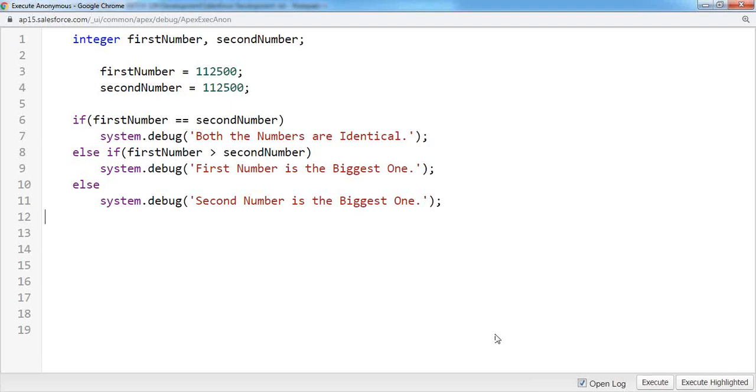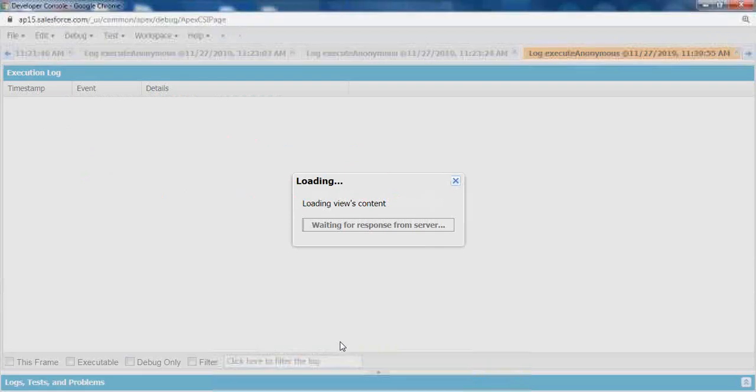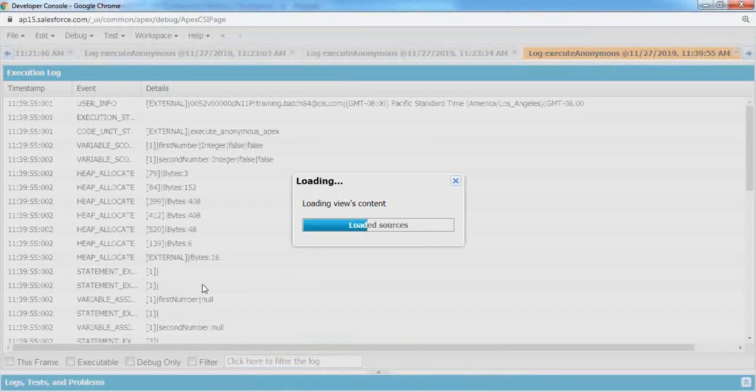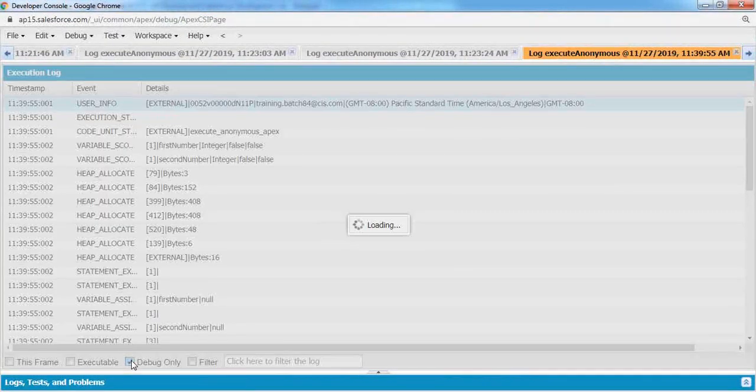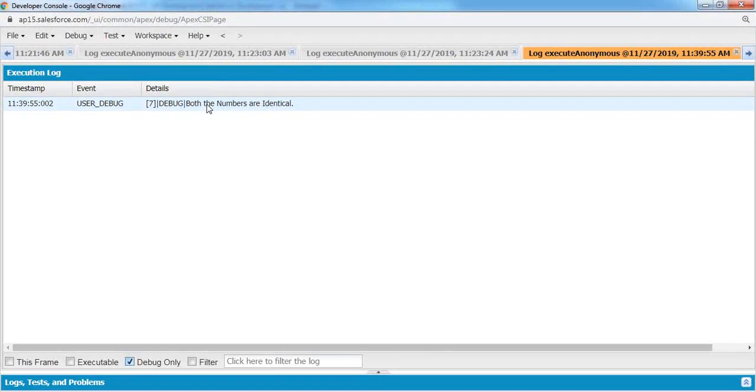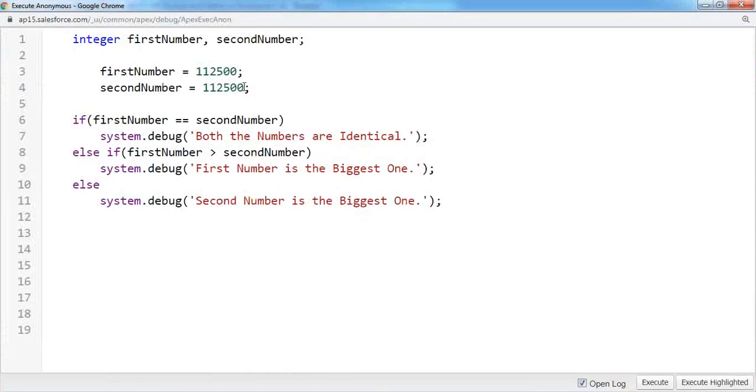Clear? So now let me execute this. In this case both are identical. Let's click on execute. Let's verify the debug only checkbox. Now it is showing the message both the numbers are identical. Okay, both are same. Suppose for example, I am making the second number the smallest one. First number is 1,12,500.